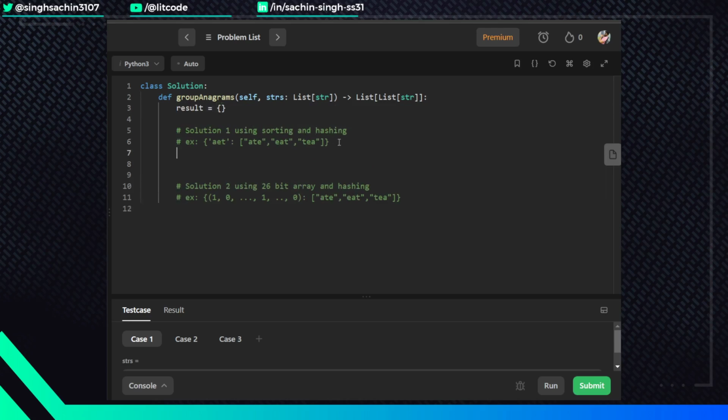Let's start with solution one. It's a very straightforward solution. I'll iterate through the given array and sort each string.